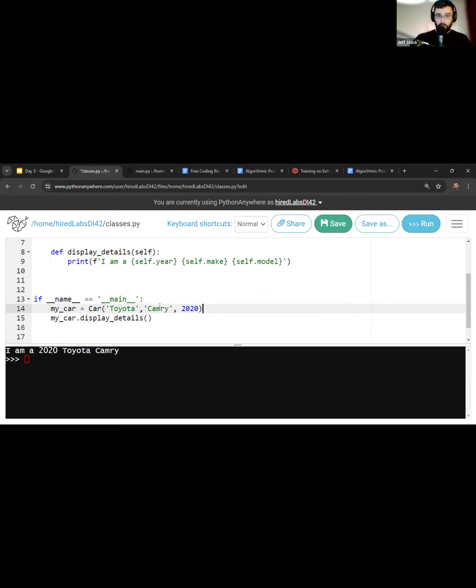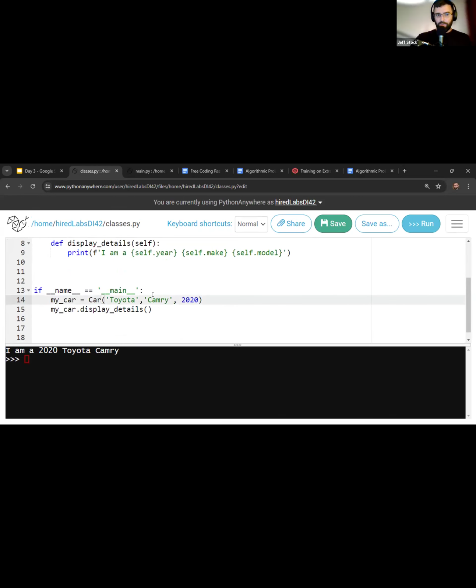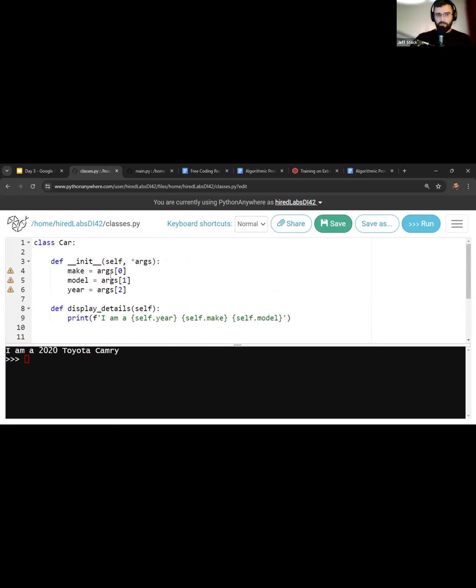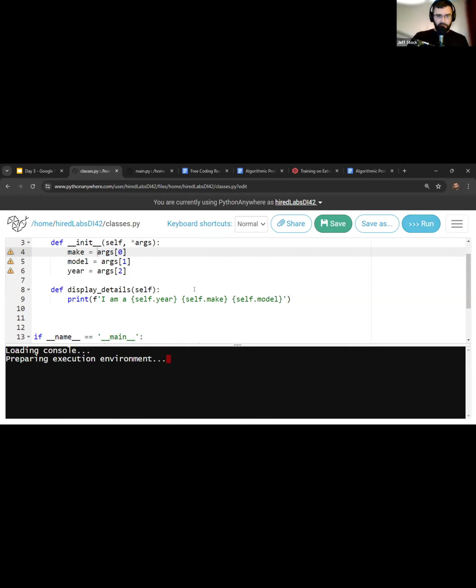When I save it, it should function exactly the same way, if I did this properly, which I may not have. Oh, yes. What did I do wrong? You need a colon? Assigned but never used. No, I don't think so. I don't think it likes the paste when you take an indented line. Let's see if this kills it. I'm going to try running it and see what happens. Maybe it really doesn't like it.